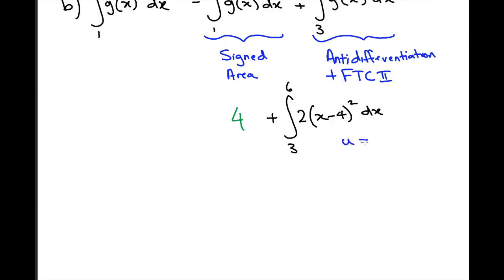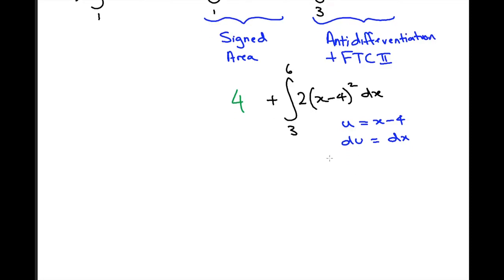We're going to pick u equals x minus 4. Pretty nice u sub there. So we're going to get du equals just dx, because the derivative of x is just 1. And now at this point, I actually have another choice. I can choose either to keep my bounds in terms of x, in which case I will have to plug back in for x when I finish evaluating my antiderivative, or I can switch my bounds to the u world right away, and then I don't need to plug back in. I'm going to switch my bounds over to the u world, and that way I don't have to plug back in for x when I'm done doing my anti-differentiation. So let's go ahead and do that.